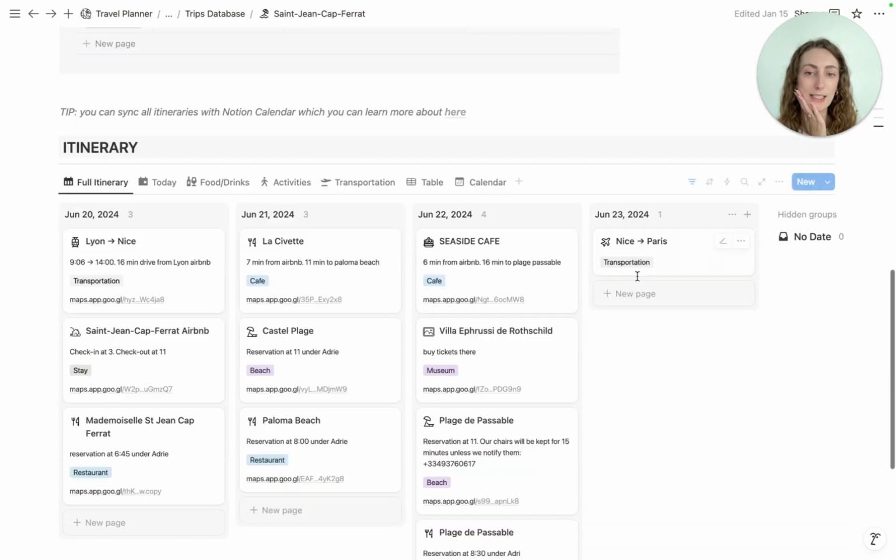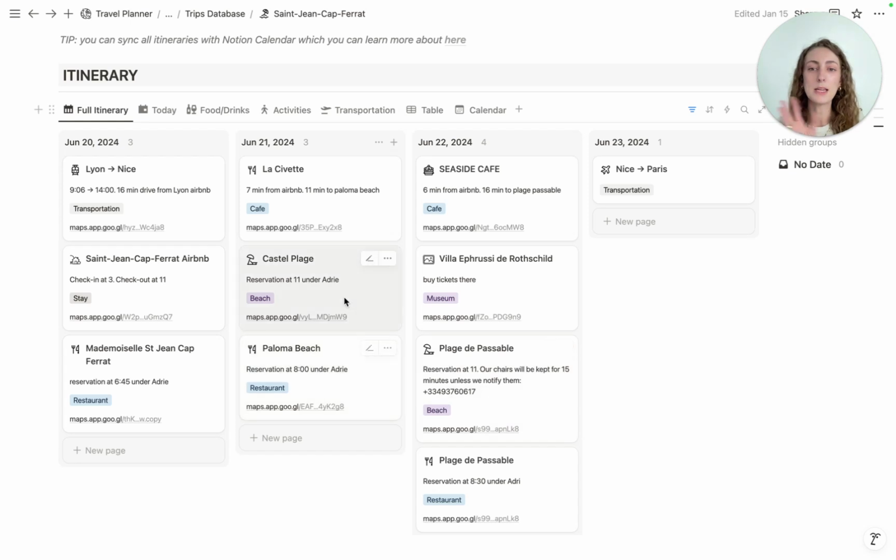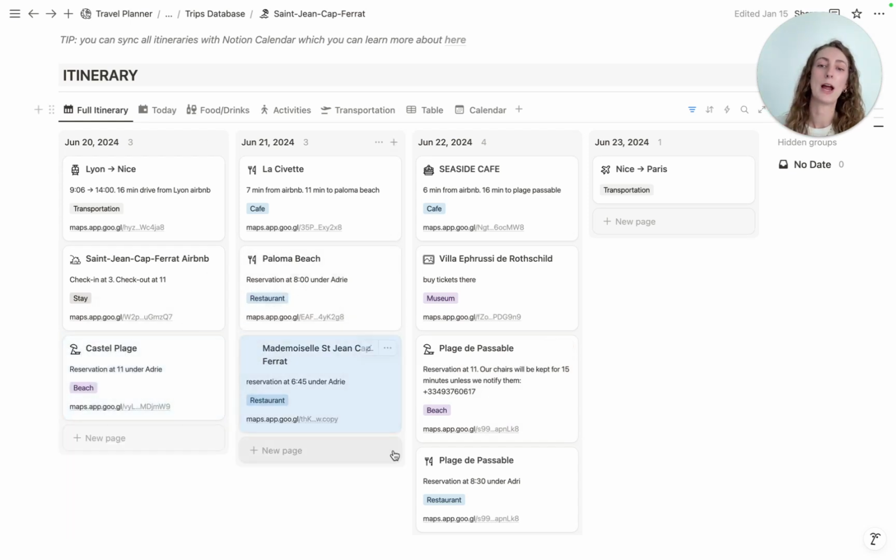And I'll go into itinerary right now. So this is the section that you can look at to truly have just a plan of your trip as a whole. And this can be as loose or as rigid as you want your actual itinerary and your plan to be for your trip. I always have just options in here. So if we don't know where we actually want to eat that day, I can have different options of restaurants that we've looked at before and then pick on the day too. This can be updated and changed around so easily. And you can also add so many different customizations in here.